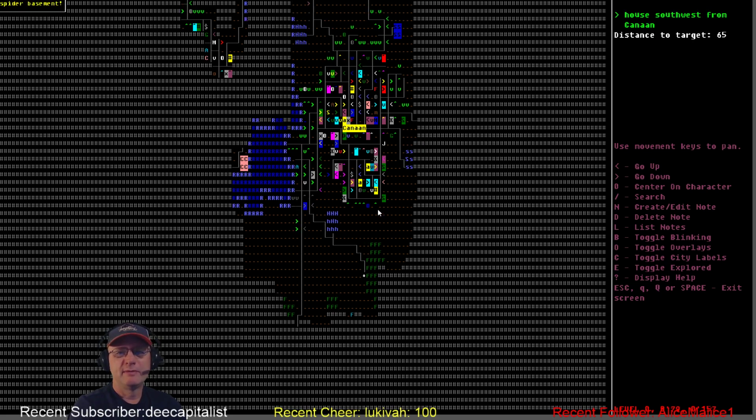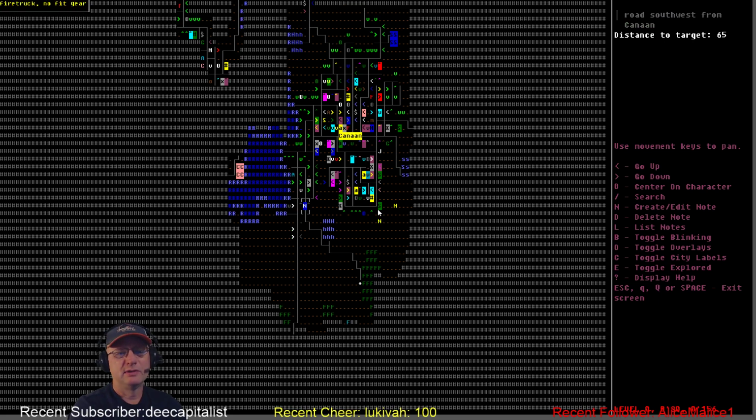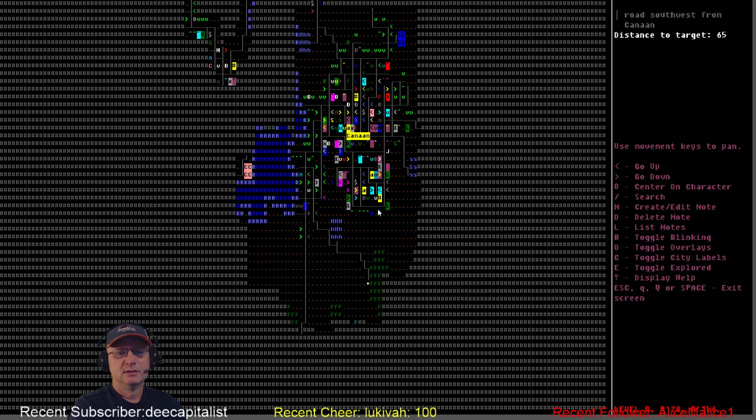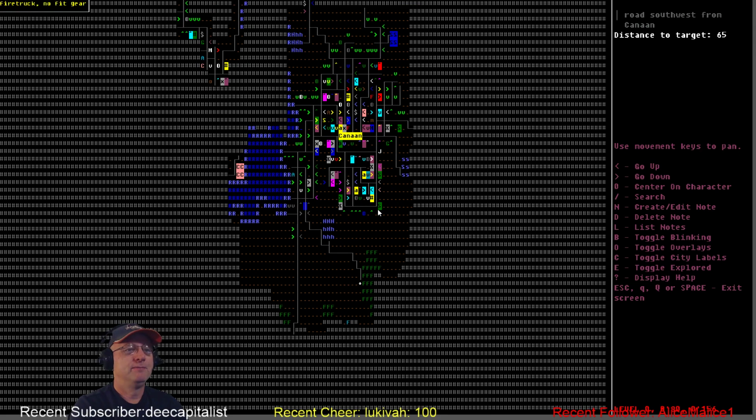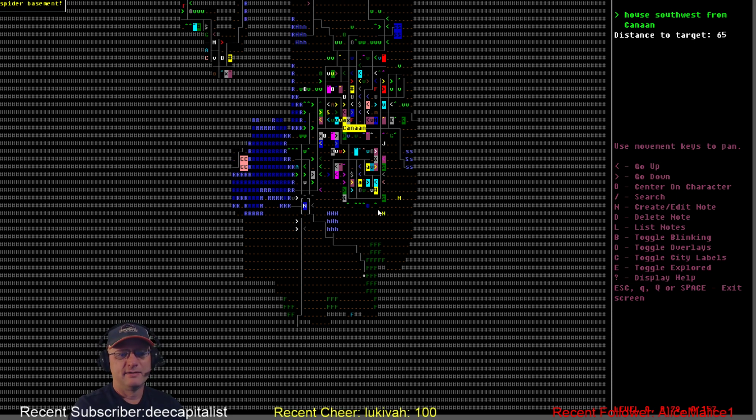We got a few notes on the map. That one's a spider basement note, and then this one over here, right there, is a fire truck with gear but no fitted gear. So I'm thinking of at some point gearing up with that and then tromping my way down into the spider basement, really super protected, to try to kill a few.